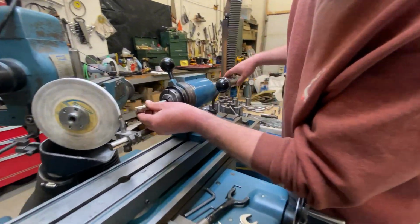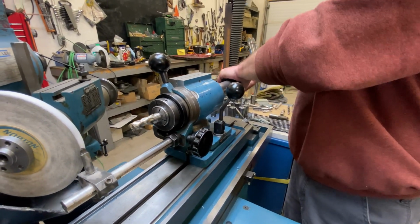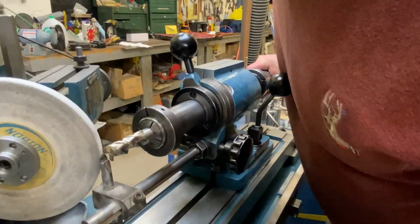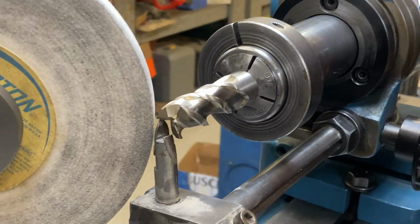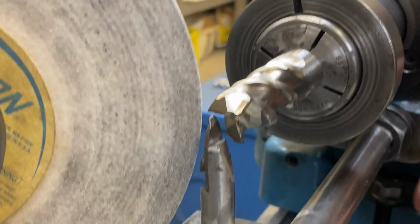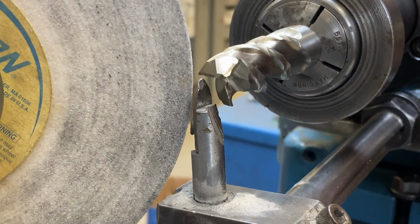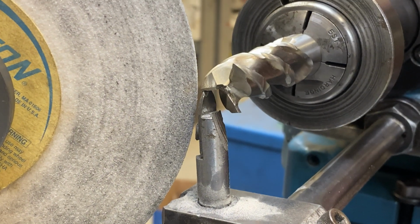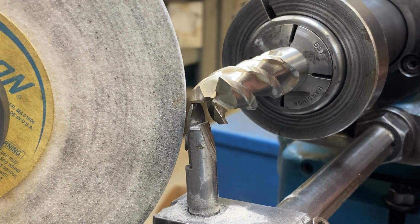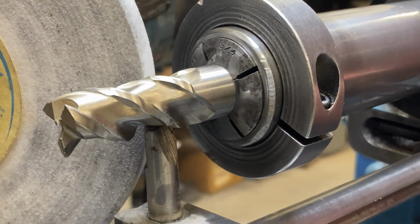Now I'm going to hold this in a collet, tighten that down, and then we'll adjust it so that it's just on the tooth. We want to grind the tool, not the little pointer. So we just want it about like that. And now we will set our end stop.